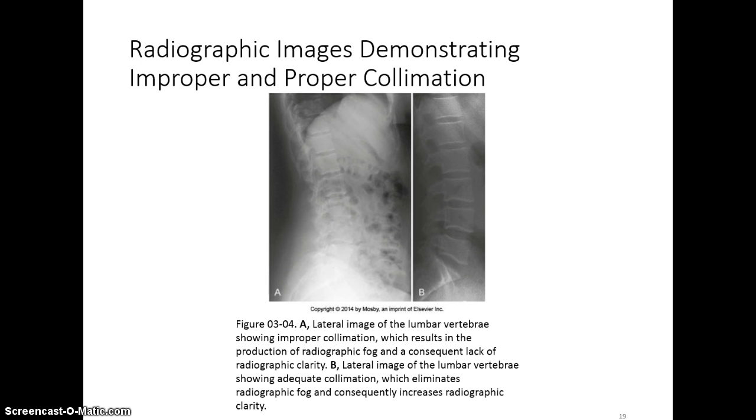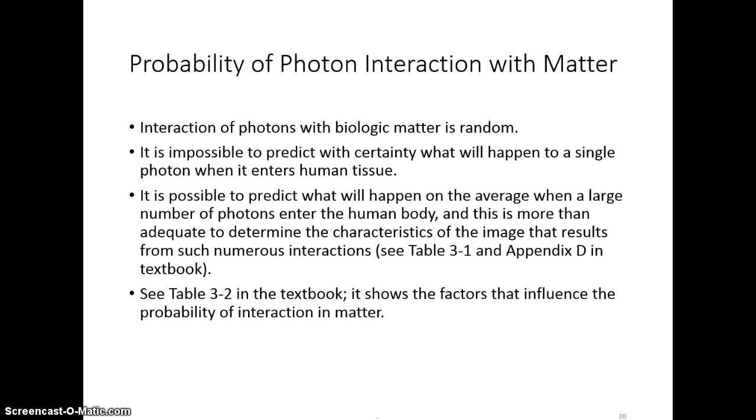Alright, if you look at these two images, they're both of a lumbar spine, but look at how much better B is. There's 5 lumbar vertebrae in each one of these, but because the collimation was out, you can see air and feces in the colon, you can see a lot of soft tissue, whereas if you collimate, you're kind of zeroing in on the body part. And actually B is collimated too tightly because some of the anatomy is cut off, but I think you're getting the general idea here.